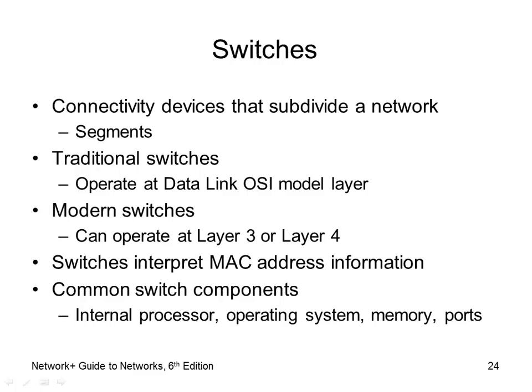And that leads us to a switch, which subdivides a network into what are called segments. Traditional switches operate at the data link layer of the OSI model. And that's important because we're talking about a layer 2 switch. But I want y'all to be aware that modern switches, like those back there that are managed, also operate at layer 3, possibly 4.